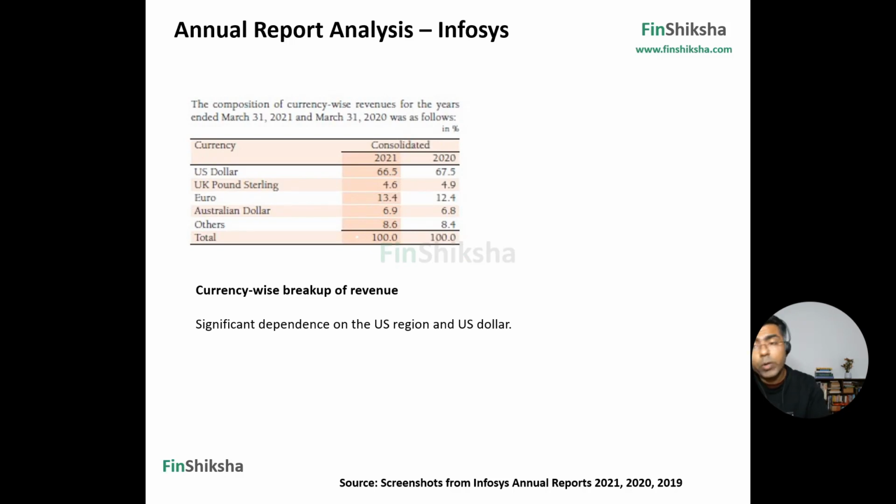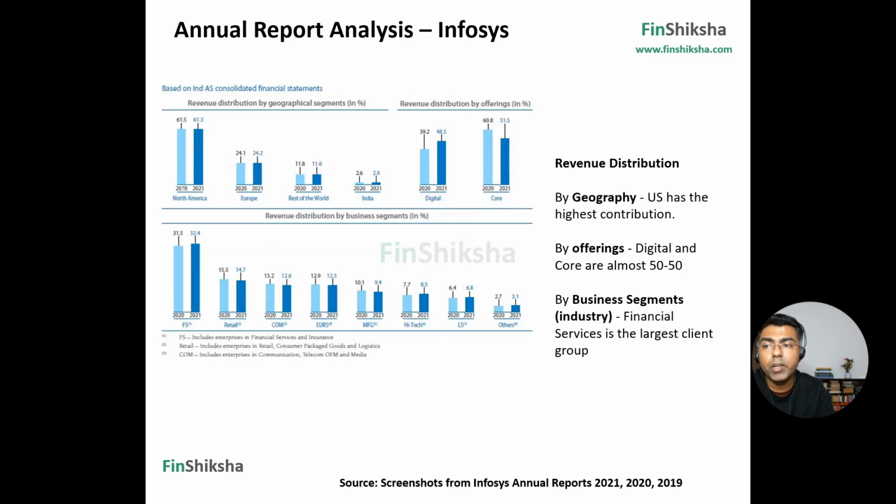The company gives in the annual report details about currency-wise revenue, so you know which currency they are most exposed to. So as expected, US dollar is the largest because even region-wise, from North America they get their biggest amount of revenue. Euro is the second one, followed by Australian dollar and then pound and all the others. If you look at the geographical split, nearly 60% of the revenue comes from the US, right? And India contributes a mere 3% of revenue for Infosys. The rest of it comes from the US, Europe, and the rest of the world.